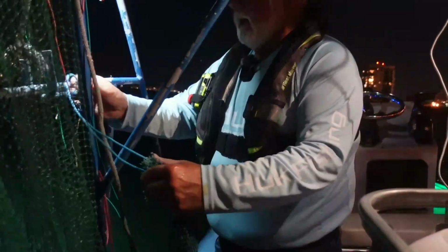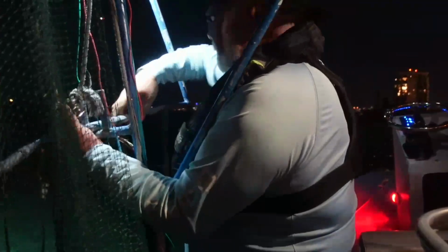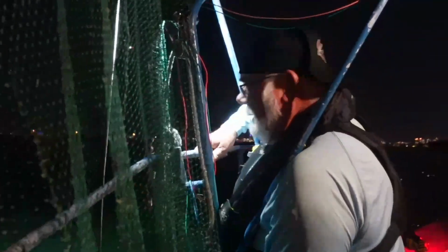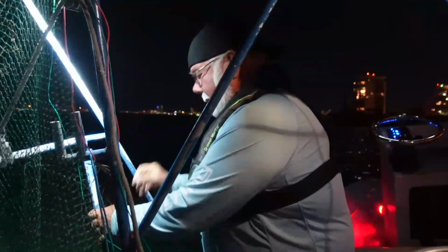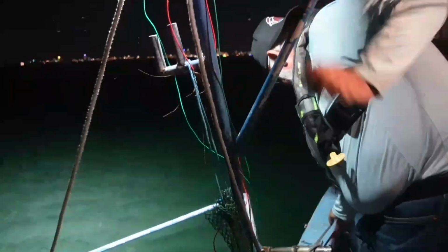It is an 8 foot wide by 4 foot deep frame, and around that frame is stretched the netting material, and that material goes back into something like a sock, into a cod end. That end of the net just hangs on the rear corner of the boat, very close to the boat.